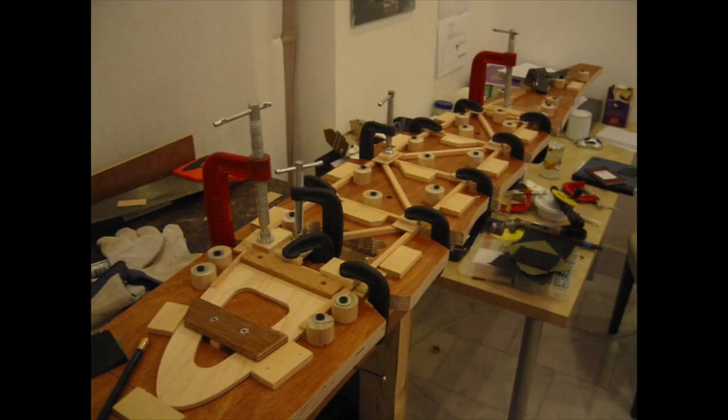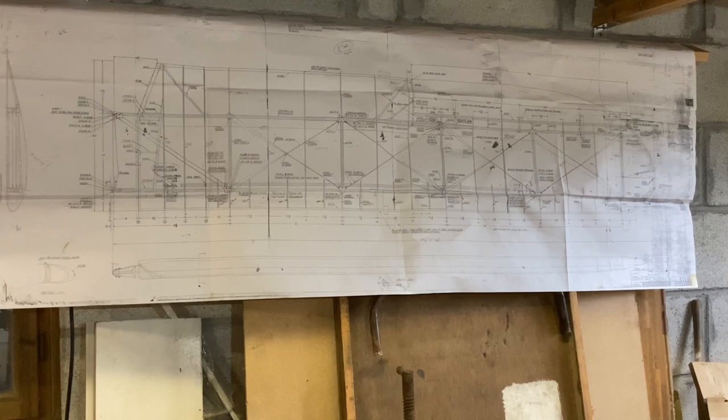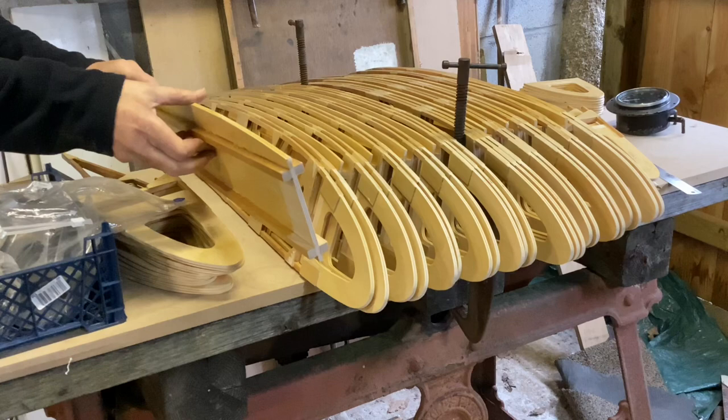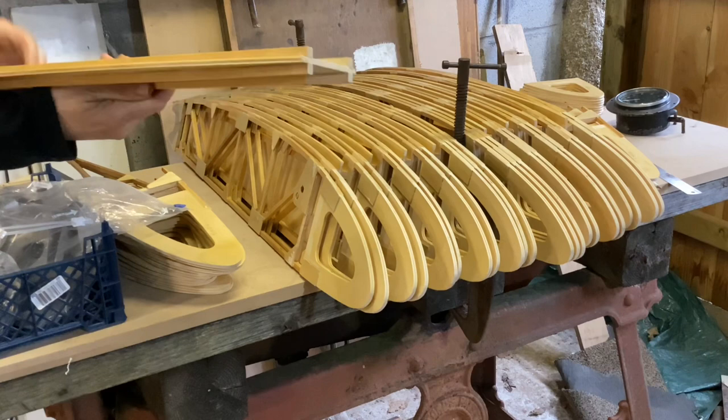Not all rib drawings were available, but that really wasn't a problem. The main difference is the width of the spar, as the spar has various doublers on it where the flying wires and compression struts go. So the main thing was to work out the width of the spar and then adjust the spar gaps in the ribs accordingly. I made several jigs up. There are five compression ribs in all — 3/16th basswood ply with what look like 3/8 spruce sticks. That one is actually of a slightly thinner profile than the normal ribs — it's rib 16, station 16. So from stations 15, 15½ and 16 they're all slightly different.